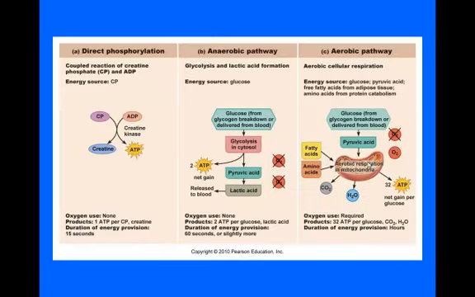Alright, so we look on the left, you have the direct phosphorylation, where ADP is stealing a phosphate from CP, making ATP. Again, fast, quick and dirty, not a lot of ATP. Anaerobic is in the middle, and this is where you are not using oxygen, and you take glycolysis and you make 2 ATP. However, if oxygen's available, then you get to jump into the aerobic pathway, where it takes longer, but you'll get the most ATP.